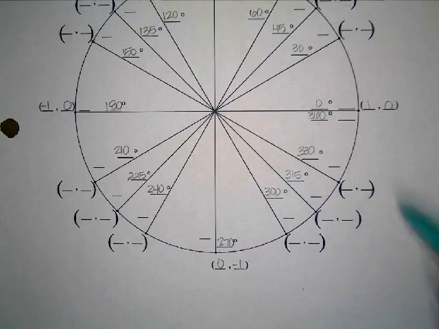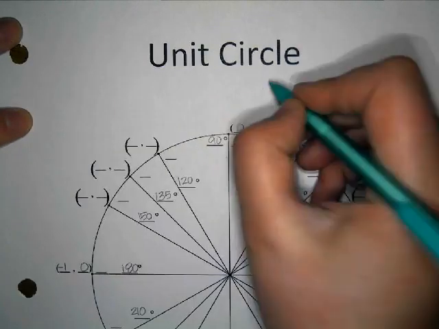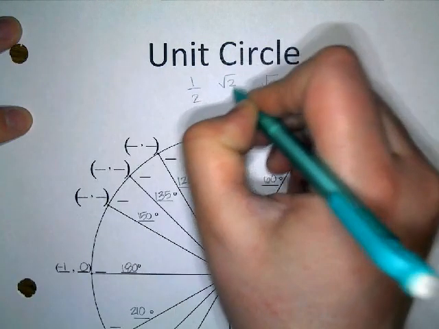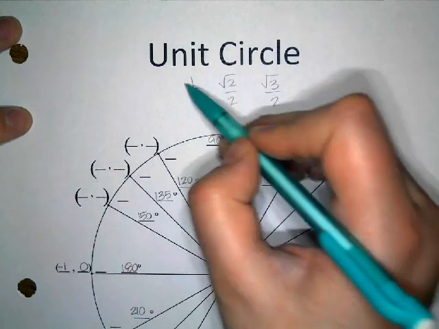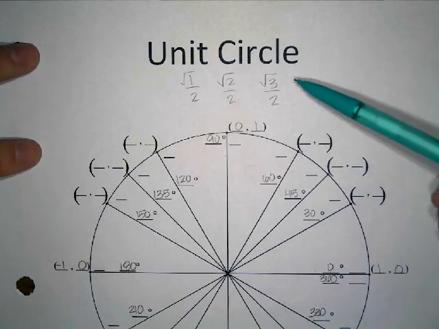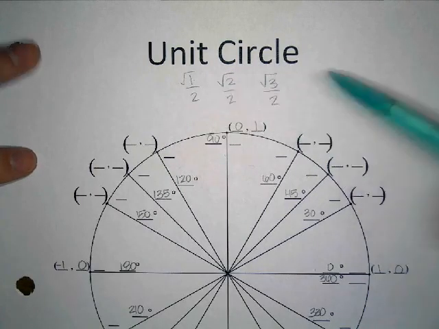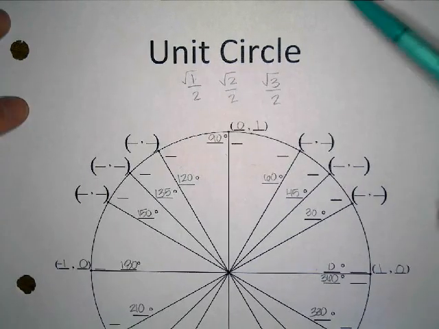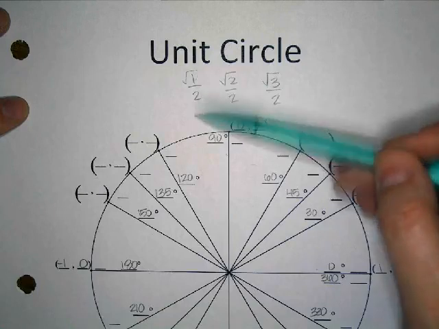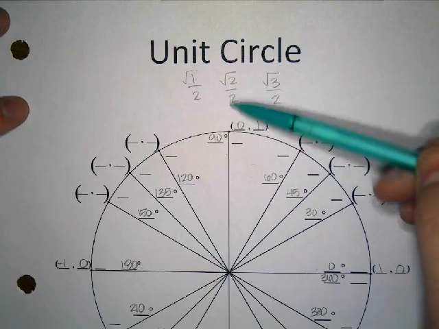Now, can somebody tell me for the rest of them, what types of fractions do we have? Square root 3 over 2, 1/2, and square root 2 over 2. Okay. Now this one I could even write square root 1 over 2. I'm not going to write that when I put them in there, but I could write it like this. So square root 1 is smaller than square root 2. That's smaller than square root 3. So if we're putting these numbers in order from smallest to biggest, square root 3 over 2 is going to be the biggest number. Square root 1 over 2 is going to be the smallest number. Root 2 over 2 is the medium number. Does that make sense? Smallest to biggest?